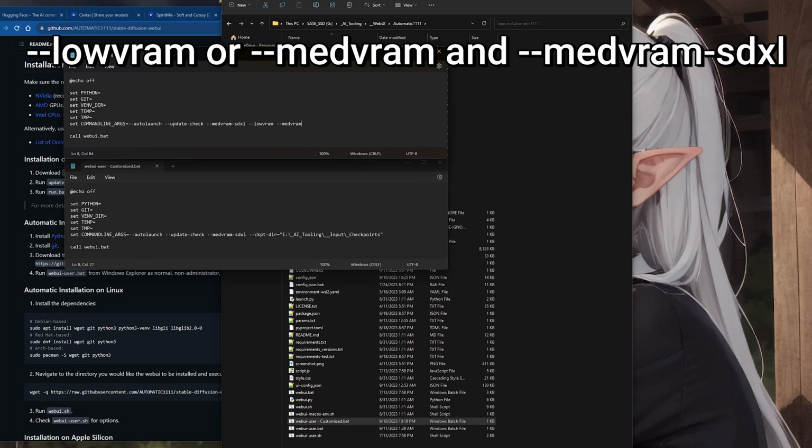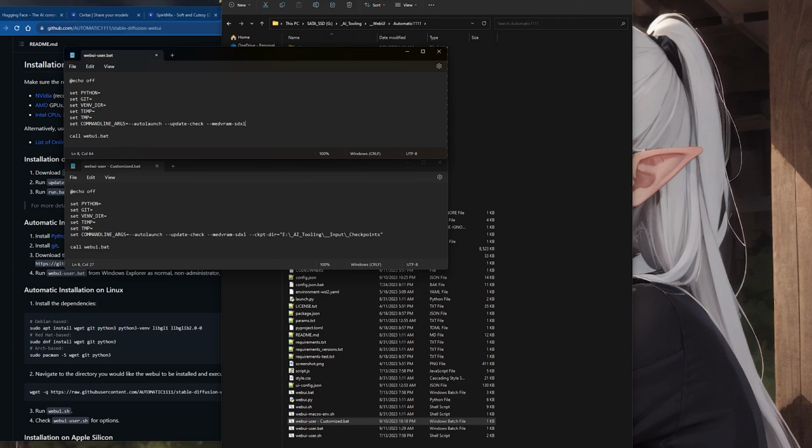Try it out without these two commands first, but you can always come back in here and add these commands later. There's also optimization options within the WebUI, but it's easier to do it in this command line argument. So there you go. Even on my RTX 4090, these are the commands that I normally use. The last one that you see here is just a redirect to an extra folder that can load checkpoints I use for merging models and such. So we won't cover that in this video.